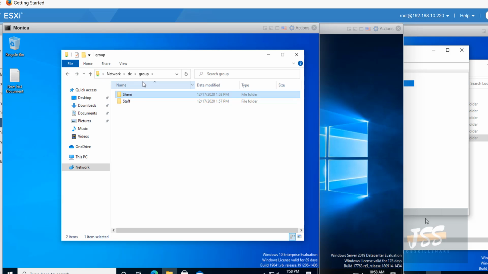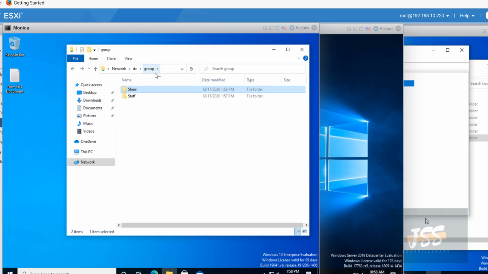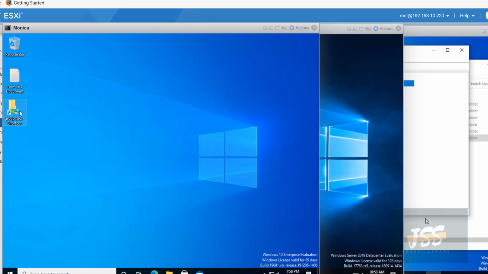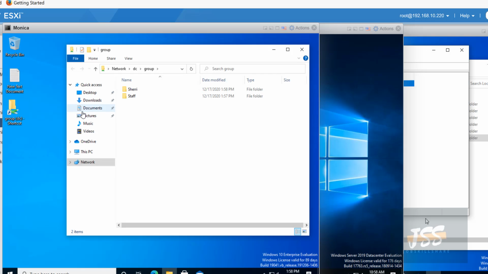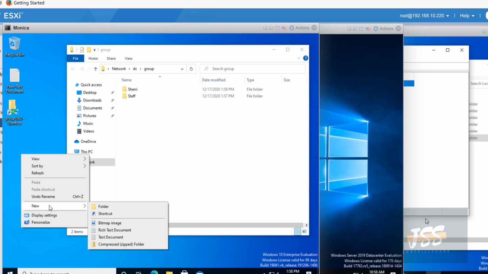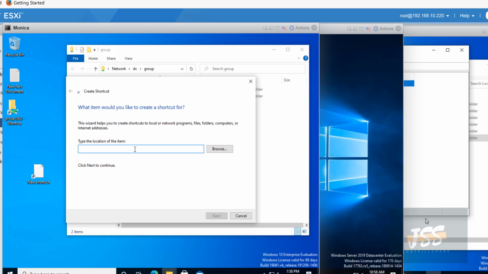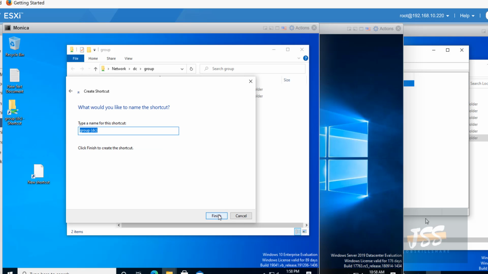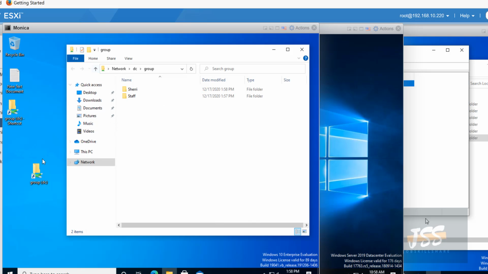Another thing is that a lot of people will tell you, hey, can I get a shortcut of my share folder? Yes, you can simply drag and drop this and put it on your desktop. So now you don't have to type that \\, you can just double click on it and now you can access. Another way to create a share path is to copy the share path, right click here, go to new, and then go to shortcut, and then of course you give it the location of the item. When you do that, copy paste right here, you click next. What name do you want to give that? That's fine, and we're going to say okay. You see it's the same thing, drag and drop, and it does the same thing.